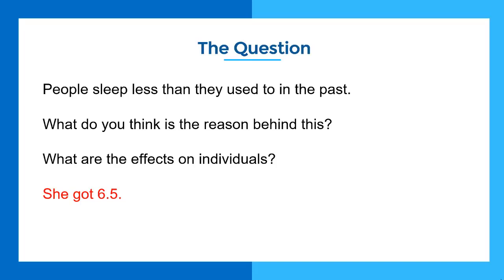This was the question. She could remember it as best that she could, and I said, go away and write an essay under exam conditions, because the first point was to understand the exact reasons why she was getting 6.5, understand the principles that she was unaware of, and understand some of the things that she thought would work but wouldn't really work.